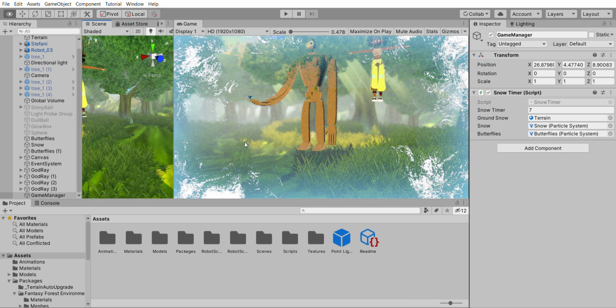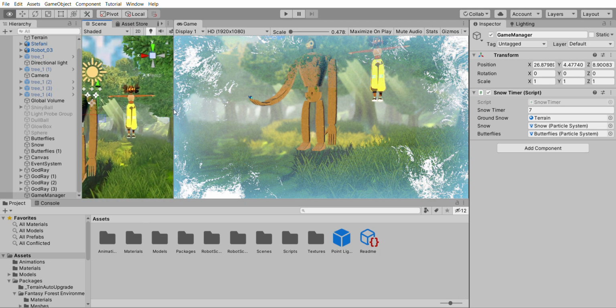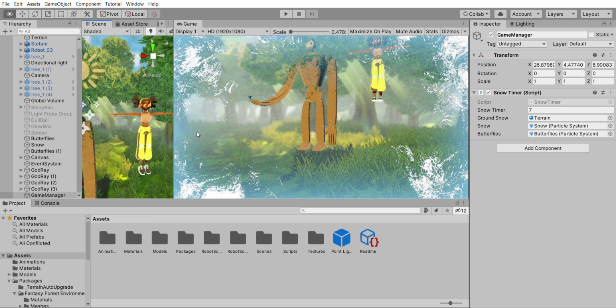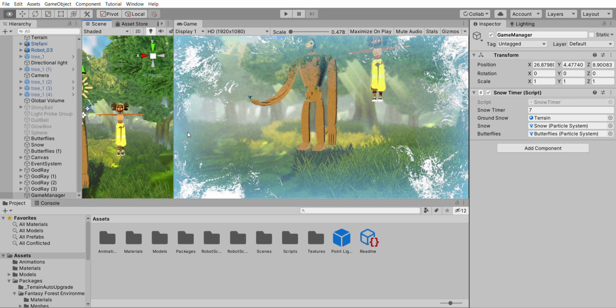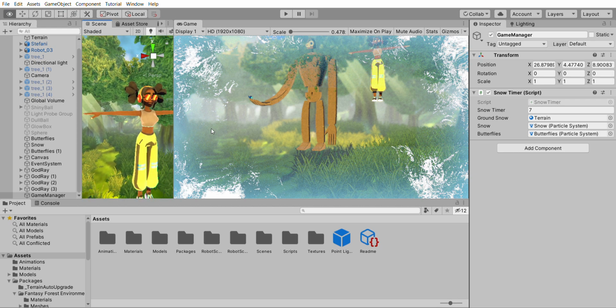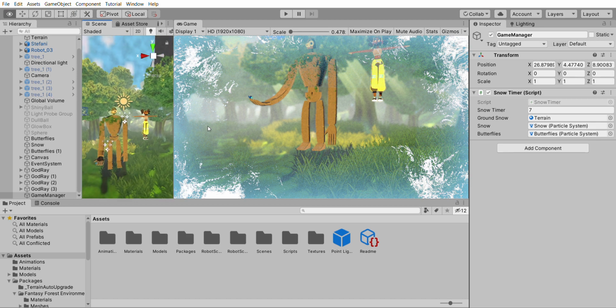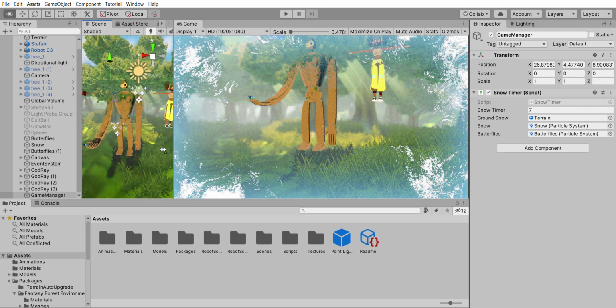It's got terrain and generated trees. And then the character I got was from Mixamo, including her animations and her texture. I did give her a toon shader, which I'll talk about a little later. But that's about it for the assets, and I'll go over the other things as they come up.